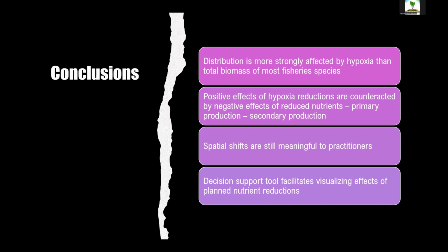I know perhaps the question is going to be the uptake of this information, right? I think right now really a bottleneck is getting those nutrient reductions in place. So the Hypoxia task force unfortunately doesn't have a lot of teeth, so they can't really make it happen. So the climate is shifting. So we know what may happen when it does happen, but making it happen right now is really what's the issue.